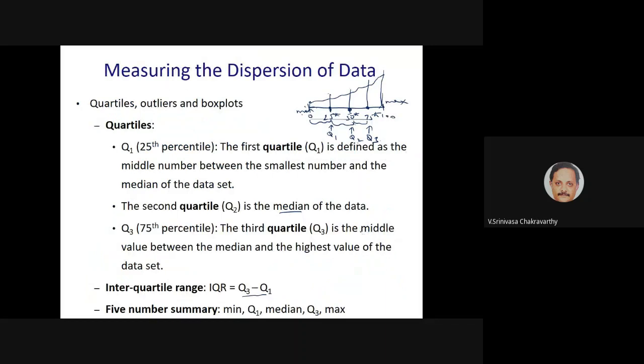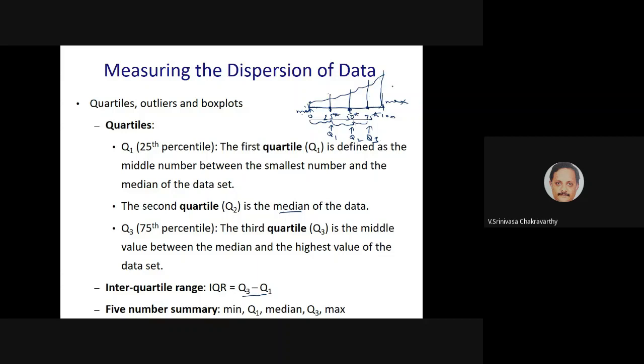Okay, so like that, you can have several measures of the central tendency. Then how do you measure the spread or dispersion of data? Here there are again several approaches. There's something called quartiles. To express that, let us present the data in ascending order. We can do the same thing with descending order also. The first number in this ordered form will be the minimum value, and the last number will be the maximum value.